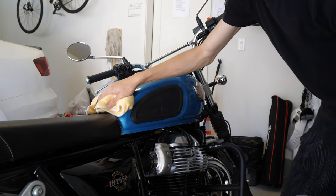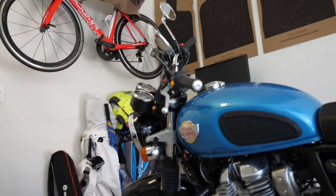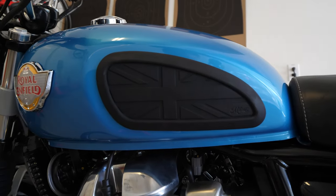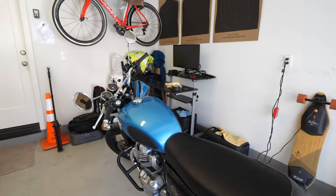There we go. All right, so that's what it looks like. Let me show you a better view. I think the left side is a little bit crooked.